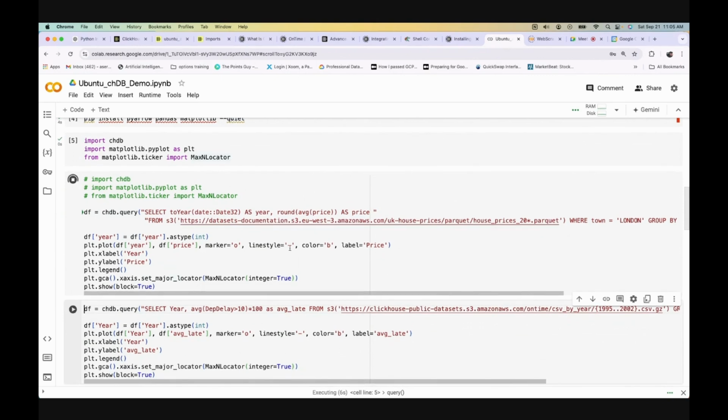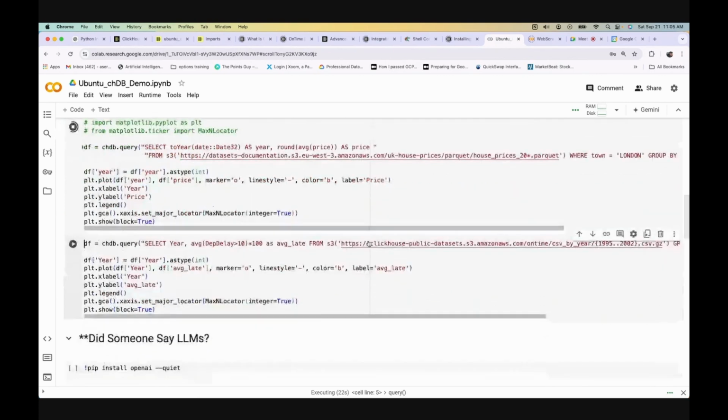That should give us the prices of houses on a year-per-year basis. It's slow because we're looking at the data remotely. Let's see how long this is going to take.